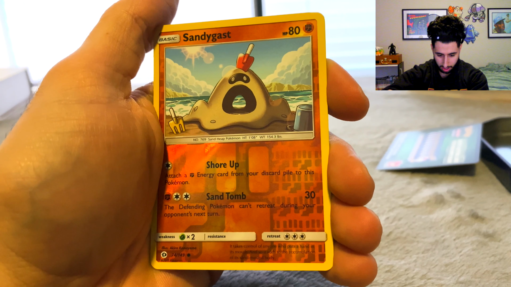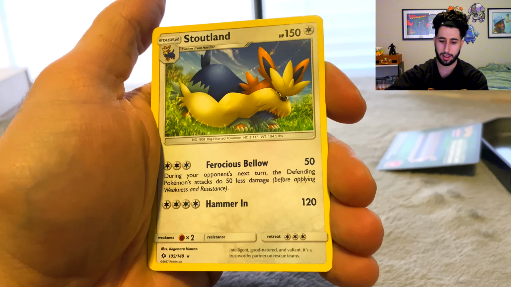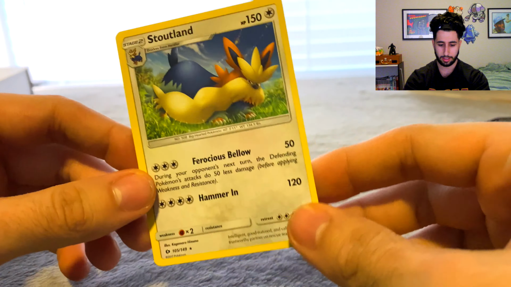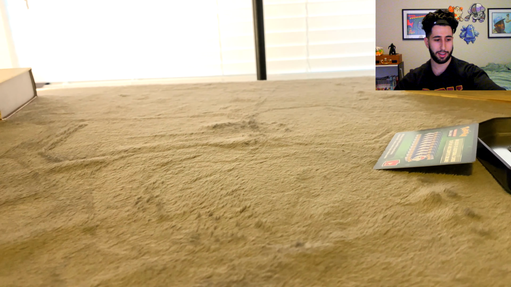A Reverse Holo Sandygast and a Stoutland as a rare. That is awful, to say the least. Okay, 0 for 1, no problem.